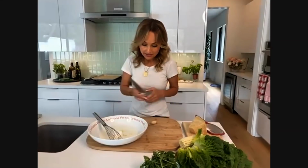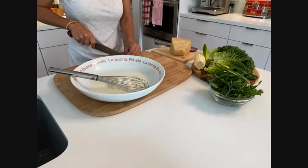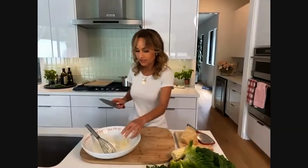Usually I don't add that much garlic, but for this one I'm going to. This one's tough. There we go. You want to smash and peel your garlic, or you could just peel it with your fingers. And I like garlic in my Caesar dressing, so it depends kind of if you like it or you don't. If you don't like garlic very much, then just put a little bit or leave it whole.